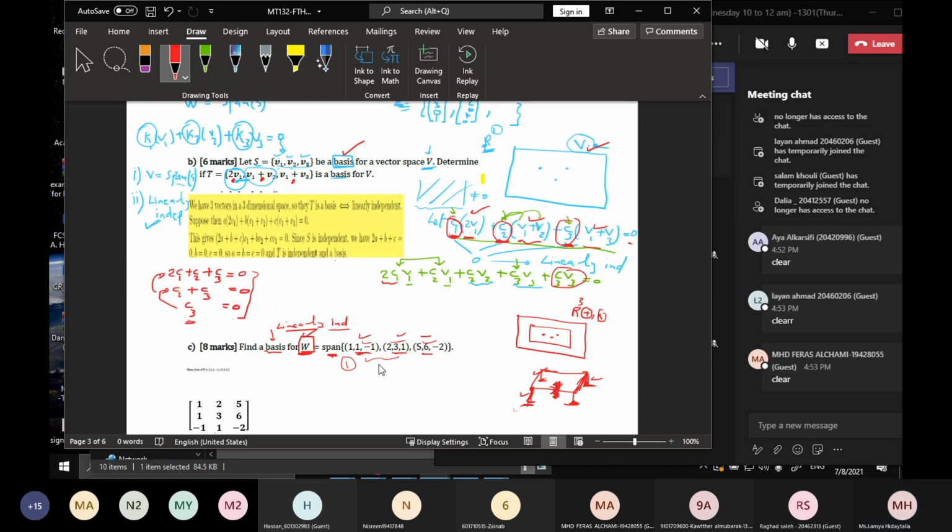If anyone said that I'm going to find the determinant and check whether this determinant is equal to 0 or not, okay? Because if the determinant is equal to 0, then they are linearly dependent. That means there is 1 or 2 I can remove. No need for them, because the other one, or the other 2, are enough to generate this space.